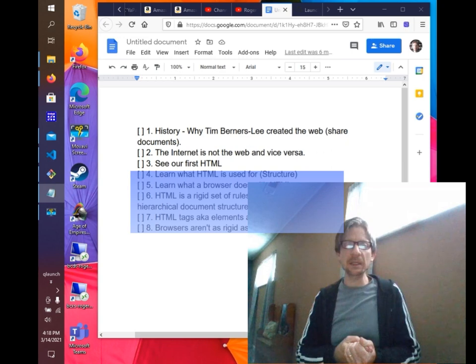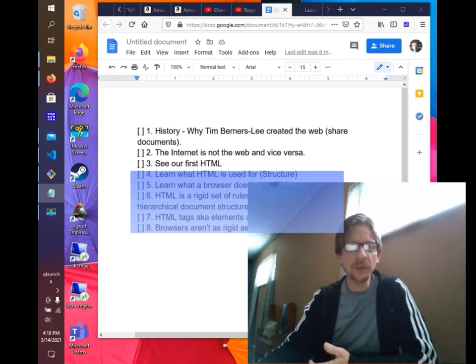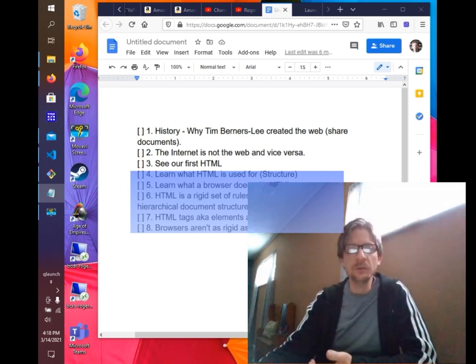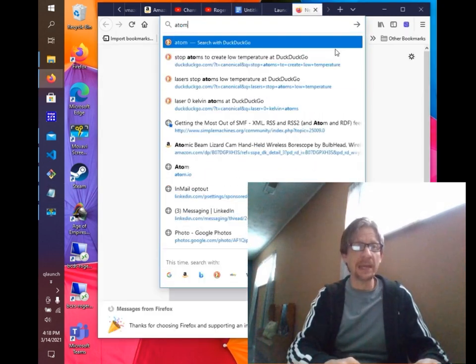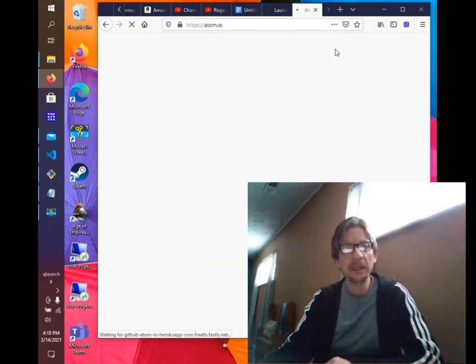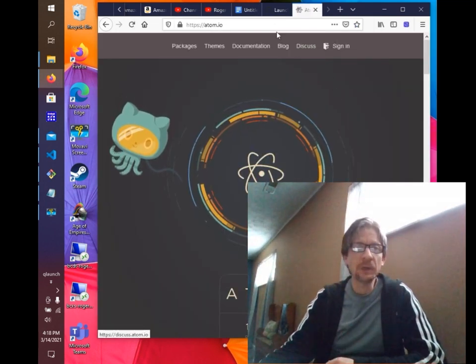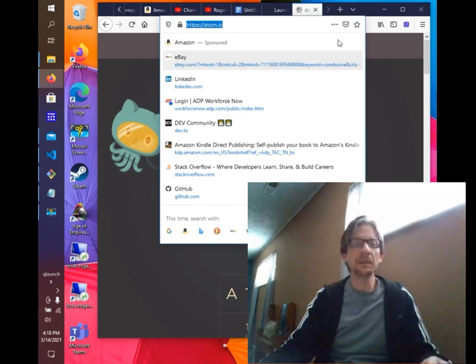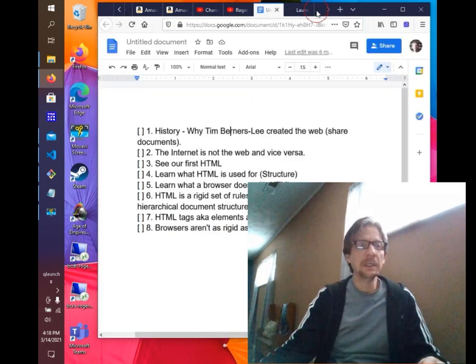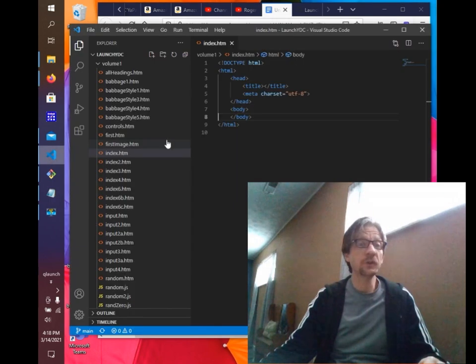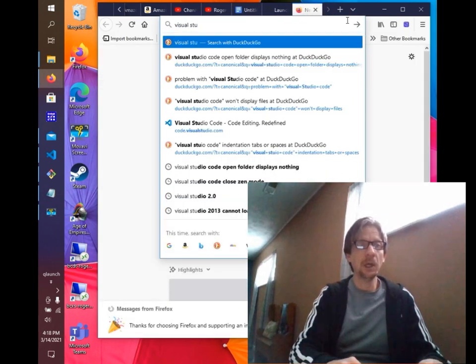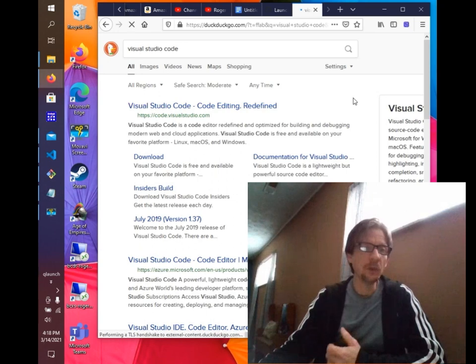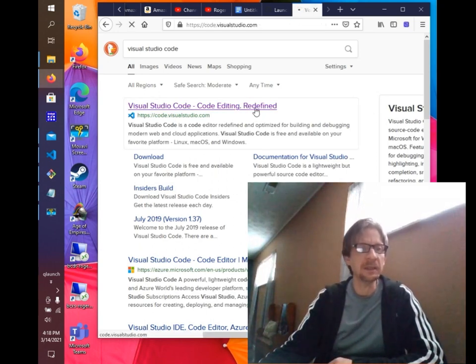So the third thing you need is a text editor. There's a few different text editors you can use. Notepad++. And most of these are free. There's Atom.io, the Atom editor. You can get that free. But the one that I really like the best and that I'll be using is Visual Studio Code. So that's provided by Microsoft. It's not Visual Studio, it's Visual Studio Code. And there'll be links to show you how to get that.